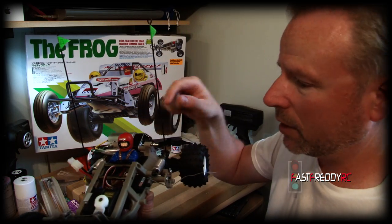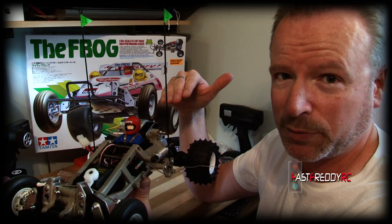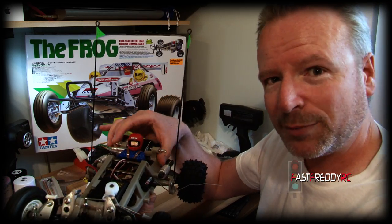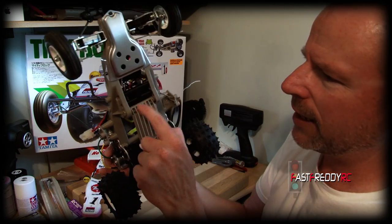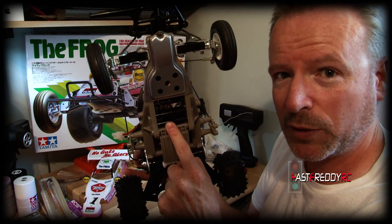I'll leave it stock. But I don't think it's the greatest placement. On the Blackfoot, it was sitting up here, and there's a lot more height, so it was quite a bit off the ground, which means it was pretty protected. So what I find with the Frog, the electronic components are not that well protected. And I did find that to be a very weird place to put the receiver, because that is going to expose it to the elements.